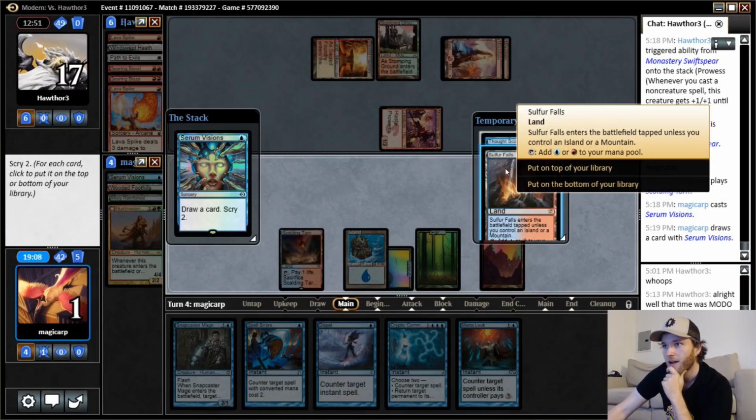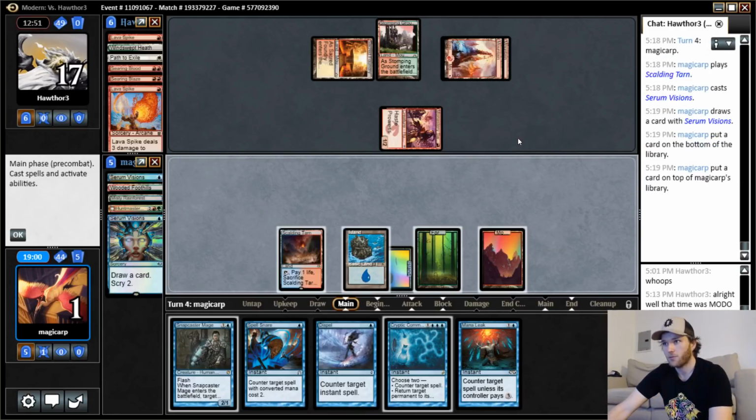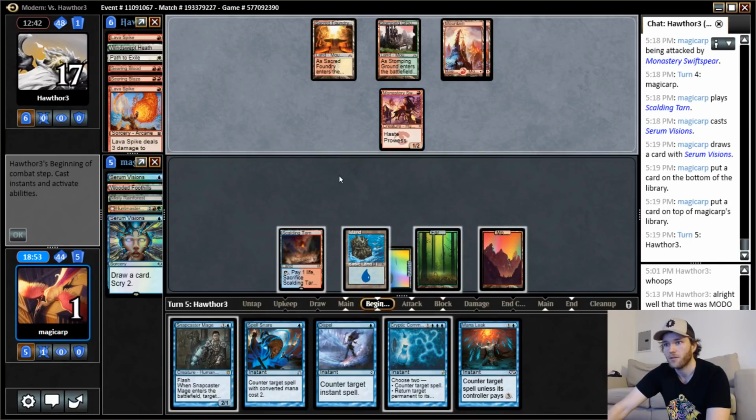I suppose we could top both of these with our Dispels and Cryptic. Actually, I'm going to bottom the Thought Scour, because we have Cryptic to dig. And this will give us access to Cryptic next turn, because we're at 1 and we can't fetch, unless we want to die. So if they draw a Bolt here, we're dead, because we can't play Snapcaster to block. Let's see what happens.